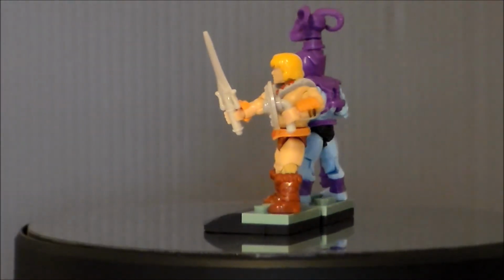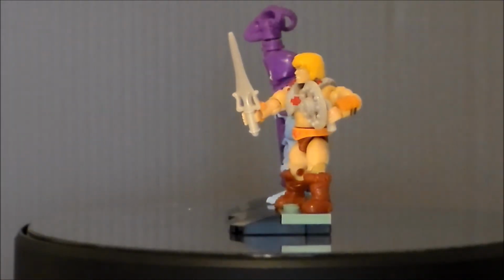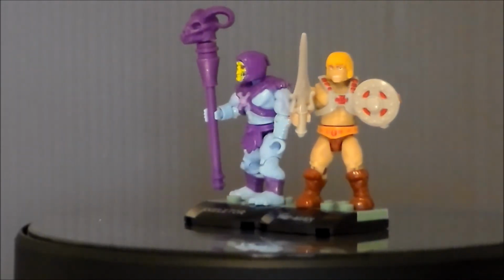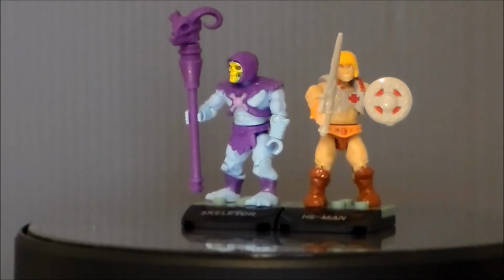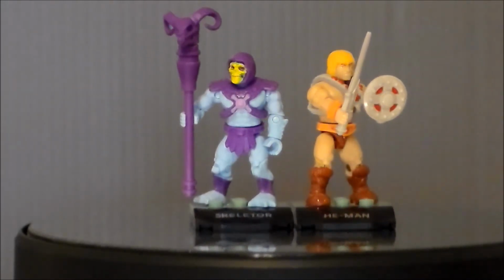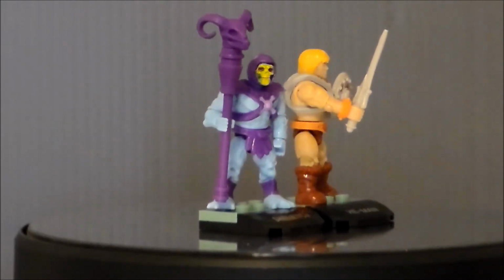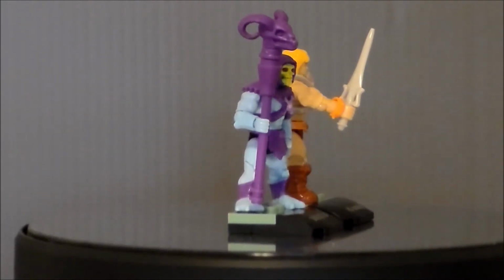So are the Mega Construx Heroes, He-Man and Skeletor from Masters of the Universe something that you want in your Masters of the Universe collection? If you are an avid MOTU fan, then this is something you want to pick up because they're $5 a piece. This is Series 1. You get He-Man and Skeletor for $10.